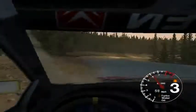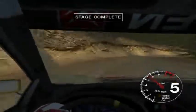Into long 6 right 30. 5 left 50 over finish. 6 right to stop.